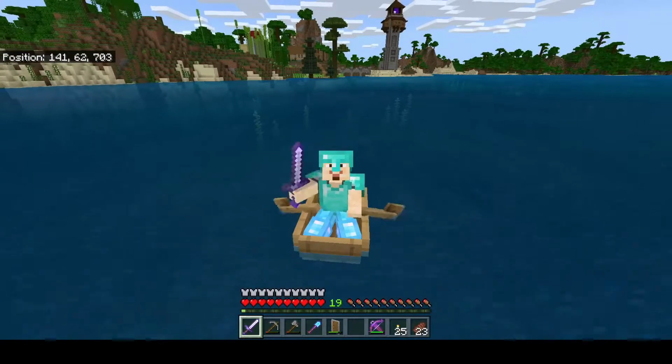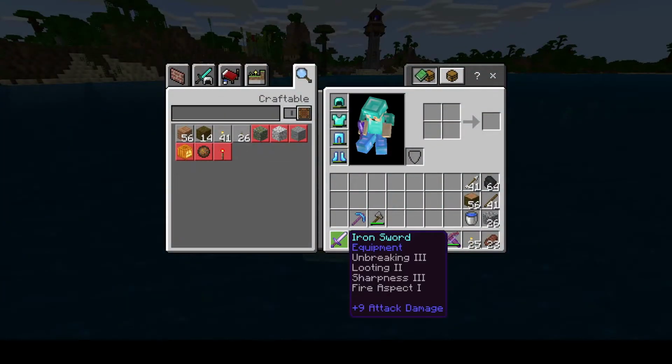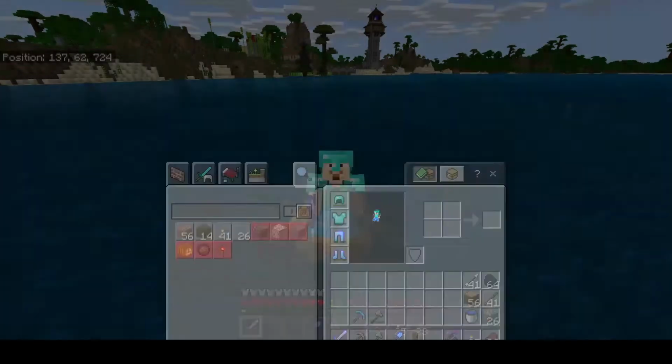Now, speaking of swords, this one has Sharpness 3, Looting 2, Unbreaking 3, and Fire Aspect 1. I do want to get a diamond sword that has Unbreaking 3, Looting 3, Sharpness 5, Fire Aspect 2, and Mending. I'm not sure about Knockback.